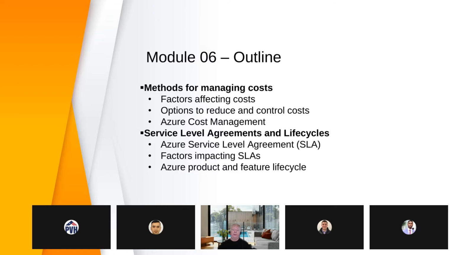Next one. So this is module 6. As I said, there were 6 modules. This is the final one. It's all about managing your costs and stuff like that. I hear people, they're spinning up VMs, and they forget to spin them back down, and next they get a big bill at the end of the month, and they say, oh, I forgot that, and next your credit card is after being hit.